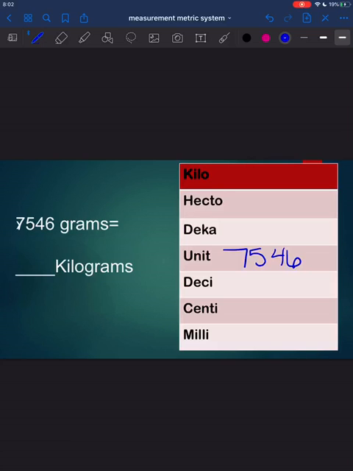So I need to make the 6 go into the next smallest place, which is the 10th place. So I'm going to put a decimal here. So as a decagram, it is 754 and 6/10. Once again, I want to make it 10 times smaller again, because I have to go through each of these steps to get to the step that I want to get to. So as a hectogram, it's 75 and 46/100. And then finally, as a kilogram, it is 7 and 546 thousandths kilograms.